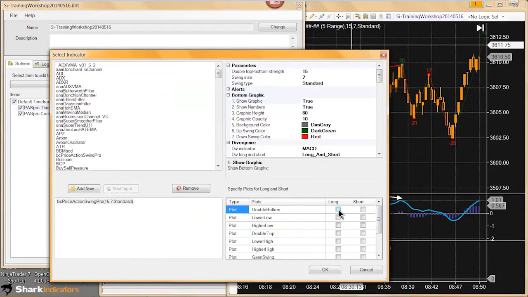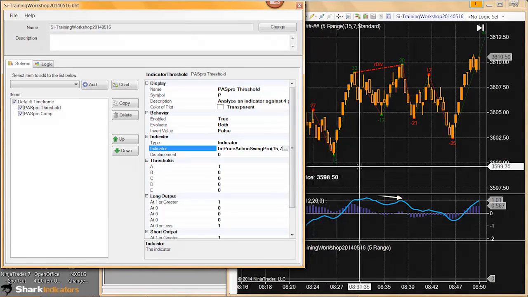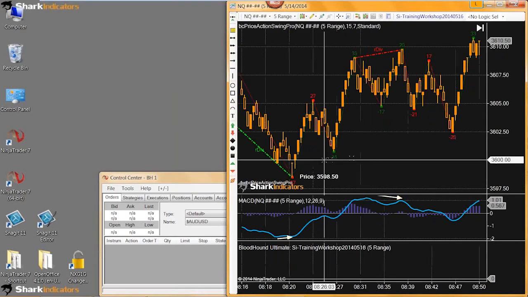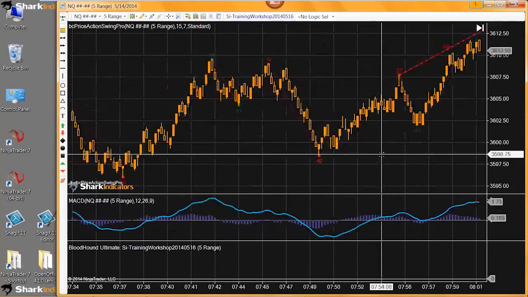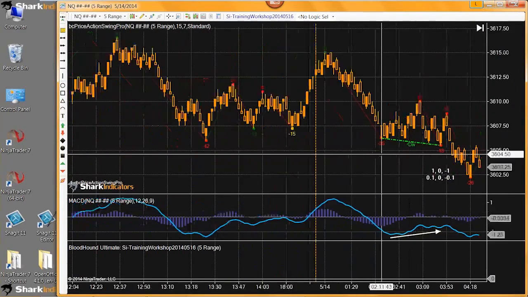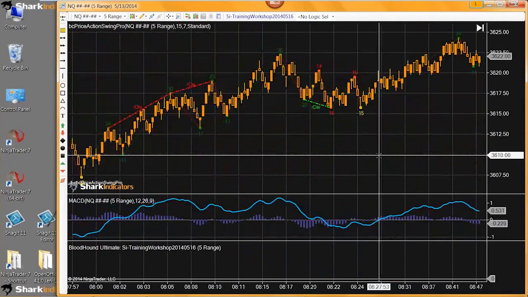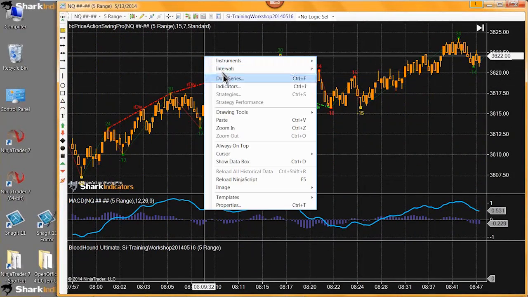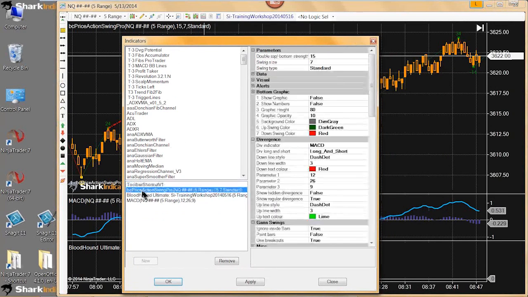Well, let's see if we can find some double tops and double bottoms. Actually, I should probably make sure that we're seeing double tops and double bottoms on the indicator, on the chart.